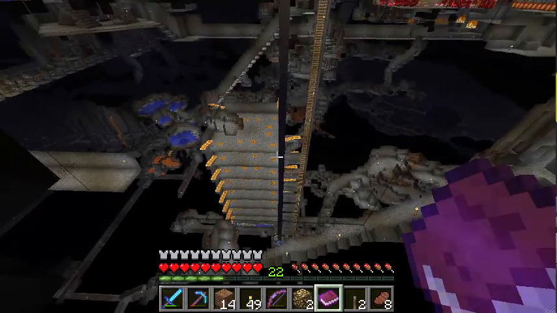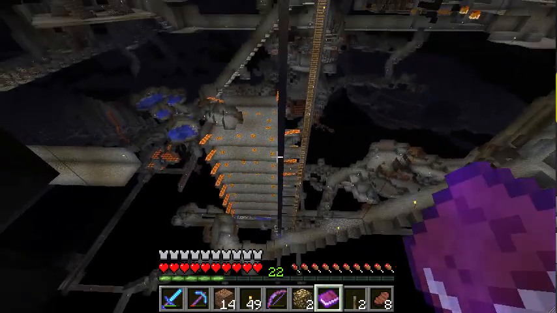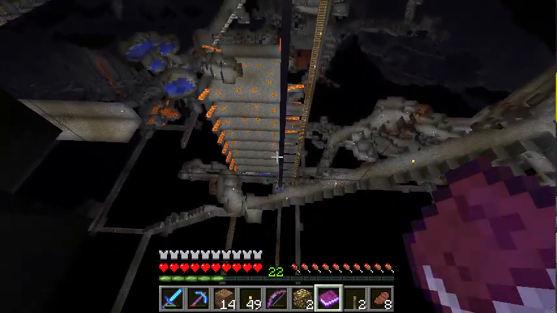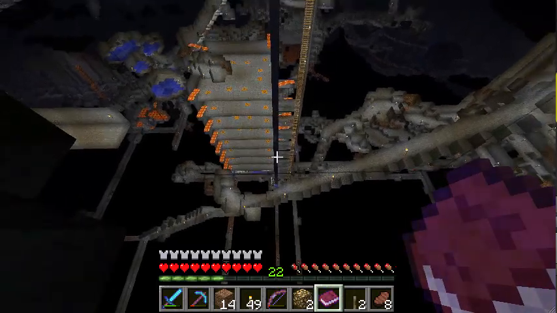There's always one going up and down, up and down, up and down, over and over again. And he just stays there until another one comes along and pushes him up. But there's always one stuck in there. I don't know why. Weird slimes.